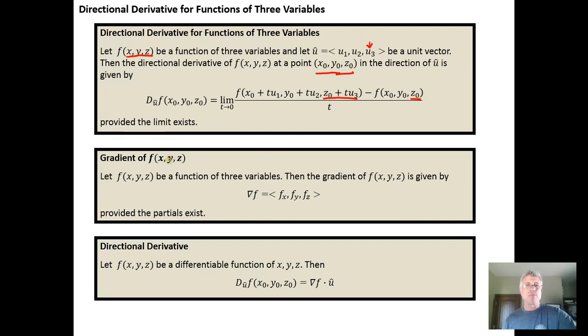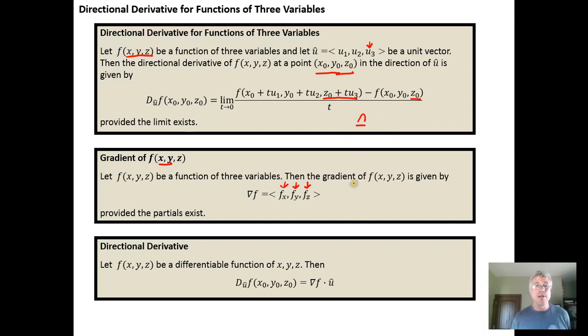And that's going to be the same for a gradient. We defined a gradient of two variables to be, take the partial derivative with respect to x for your x component, take the partial derivative with respect to y for your y component. Well, if we're working with a three variable function, our gradient of f is just going to be defined by taking the partial derivative with respect to z and putting that in for the z component of the gradient vector. And these ideas would extend into functions of n variables in the way that you would expect.